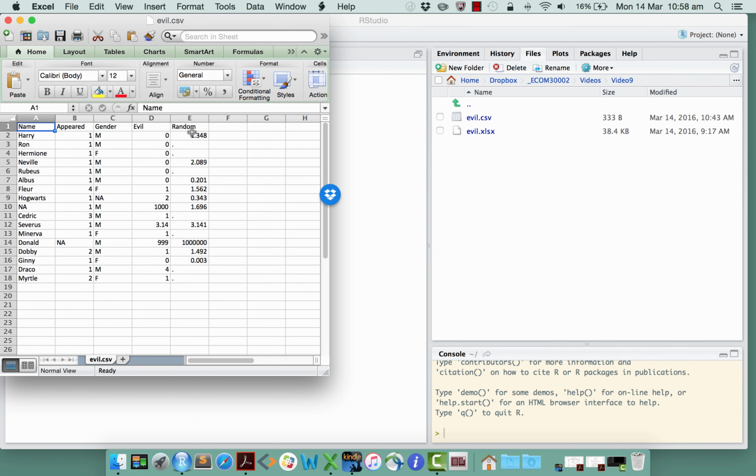And finally, this variable at the end called random has some numbers and it has a bunch of missing values as well. And this is something that happens all the time in real data analysis: the missing values are not of the form NA that R recognises as a missing value. Instead, there's something else. So sometimes you'll get these spreadsheets and they look exactly like this. They have a decimal point in them. You're going to see one of these in a tutorial exercise. Sometimes you just have a completely empty space.